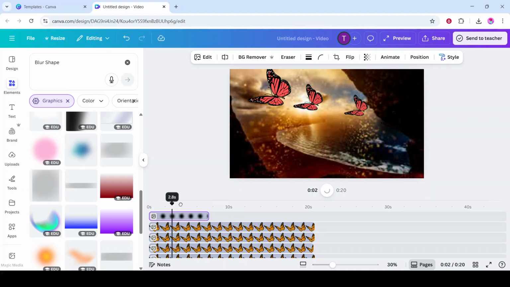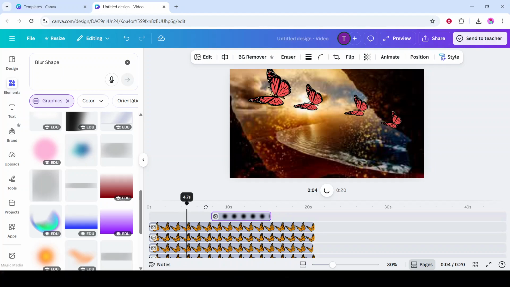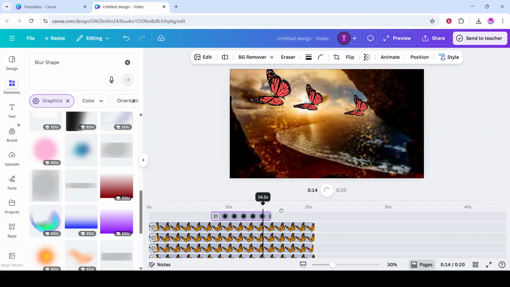If the subject moves, make short, precise adjustments at key moments. Zooming into the timeline can help you make finer edits. This part can be a bit fiddly, so take your time and play the section back a few times to confirm the blur consistently covers what you want hidden.